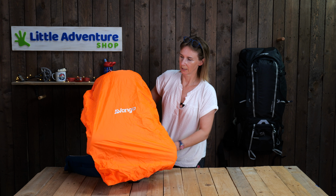Moving on, around the side here, you've got these bellows pockets. They're tucked away in here, but if I unzip that, you'll see they open out a bit, hence the name bellows. They're quite voluminous actually, so you can pop a map in there or some snacks, all sorts of things. Don't forget about those, there's quite a lot of volume in them, and there's one on each side. You've also got the mesh pocket down here for keeping a water bottle. Finally, you've got the zip opening on the top of the lid. Again, this is quite a big pocket, so you'd put your first aid kit, maybe your lunch, that sort of thing in the top there.